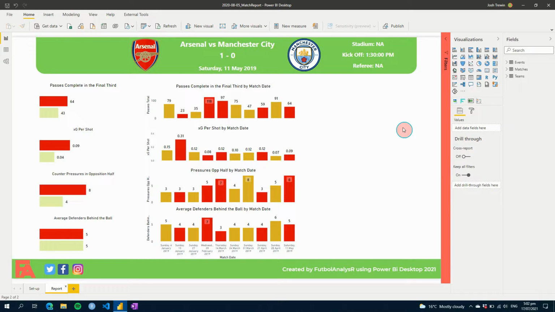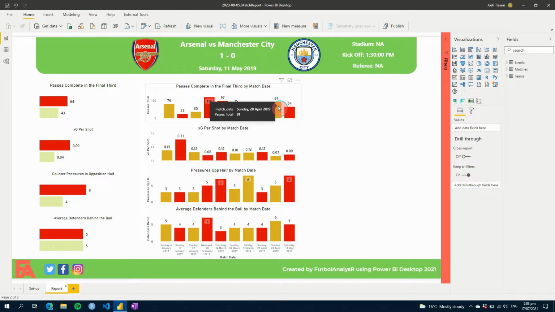Then through the middle, we've got a summary of the last 10 games showing you the information. For example, the passes completed across those last 10 games. The color I've added there is the home or away color, so was the team playing home or away? As you can see here in this game, Arsenal completed 64 passes in the final third, and they were playing at home, whereas the game before, they had completed 91 passes and they were away. So it's just a really easy way of showing home or away. We could change that and show opposition colors, but for now I'm going to keep it like this.